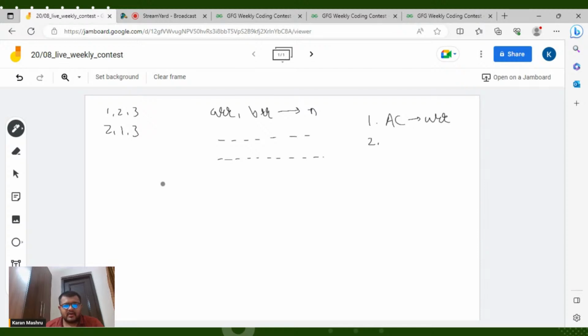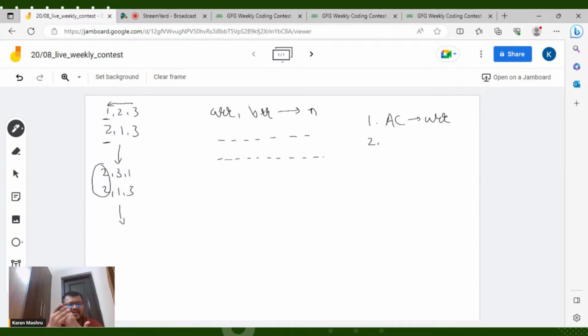Basically, we can keep rotating this array anti-clockwise until all the elements are deleted. So it is 1 2 3 and 2 1 3. The first element in array 2 is 2 and in array 1 is 1, so they do not match and we can't delete them. So I need to rotate the first array anti-clockwise, so it will become 2 3 1, and this will be 2 1 3. Now since both these elements match, I'll remove them because I need the minimum number of operations.